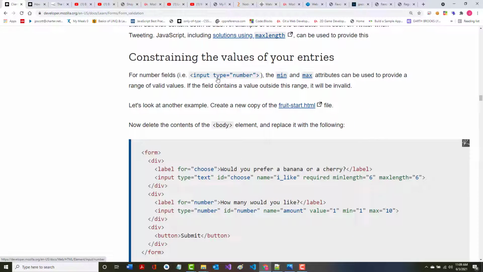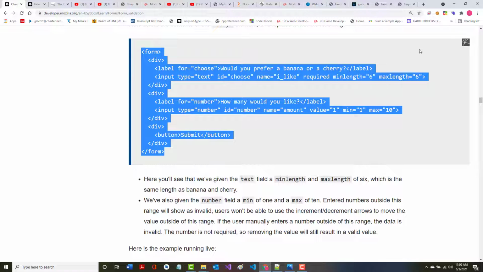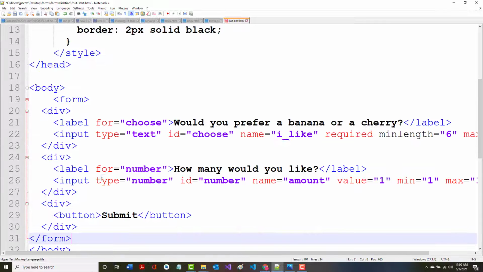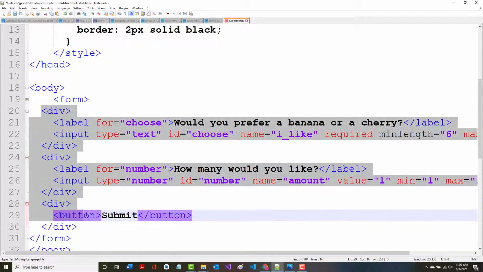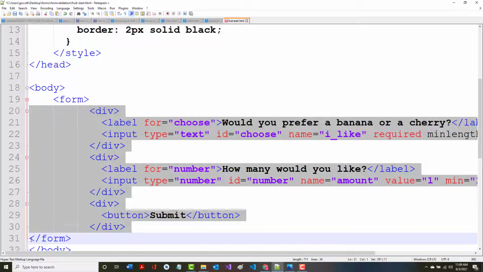For number fields, with ones that say type equals number, min and max can be used to provide the range. We've looked at this before. So let's go in there and change what we've got to this. We replaced the form that we did have with this form.